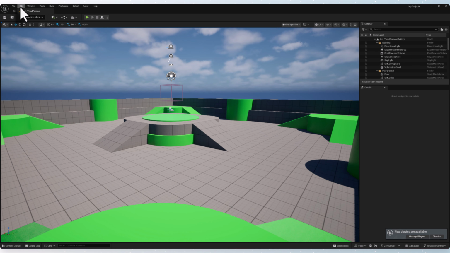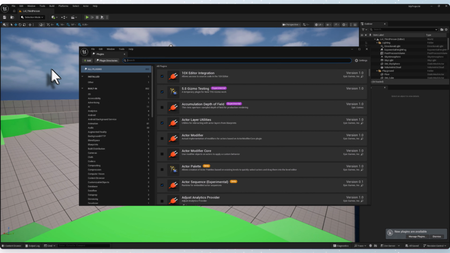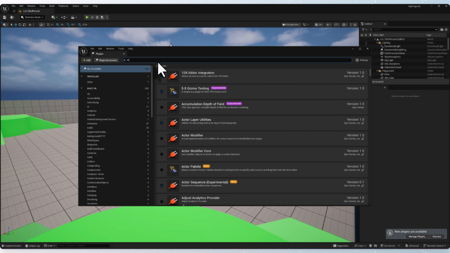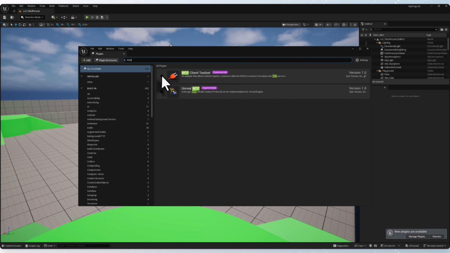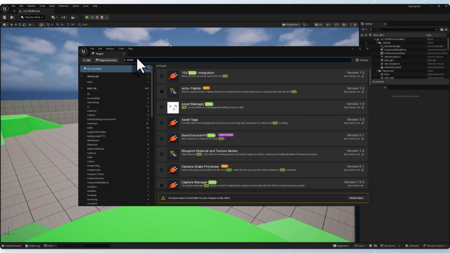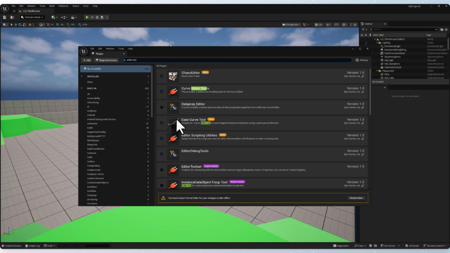Okay, now go ahead to edit plugins. Search for MCP plugins. Enable the first one, the second one. Search for editor toolset. This plugin, enable it.